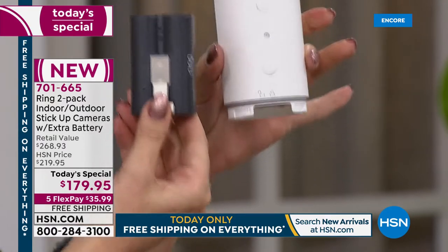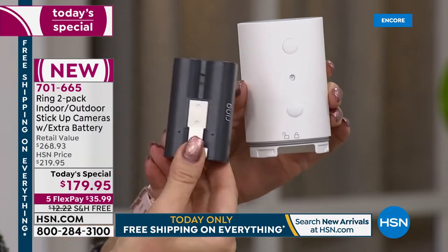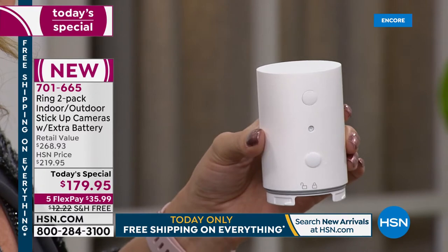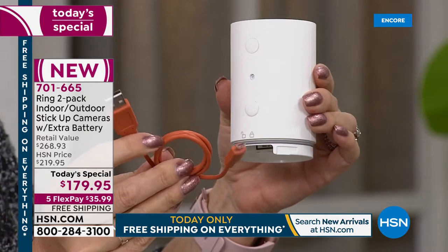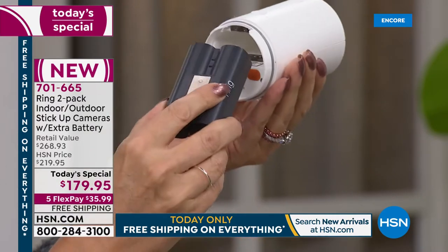You get one already with each camera, so you get two. We're including that third battery, a $30 value for you. The little charging cable, sorry about that, Marlo, is this little guy. This is basically just what you use for any phone. It's a micro USB and a USB at the other end. Plug it into any computer or any USB charging port.